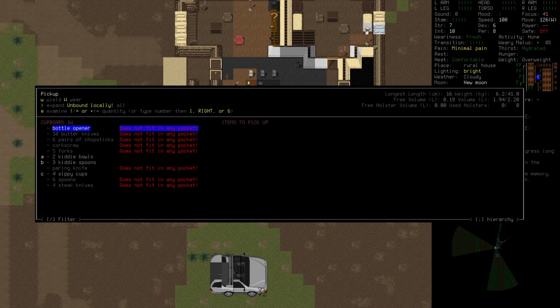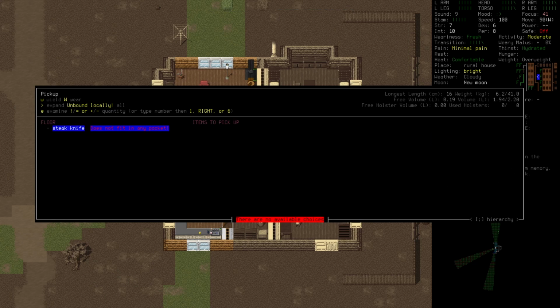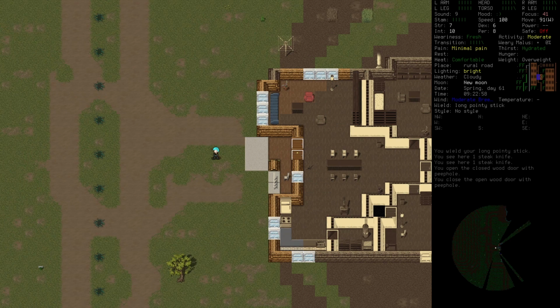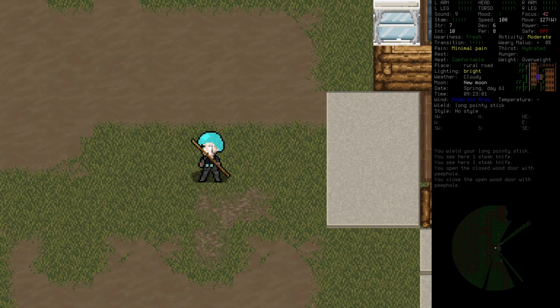Various nothing. Butter knives, paring knife, steak knives. This was a steak knife, right? Steak knife, yeah, okay, good. We've got plenty of those. It's a shame, because now we're not the butler with a knife, because we are wielding a pointy stick instead.